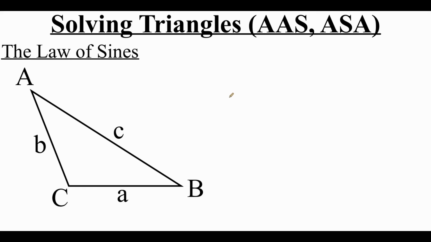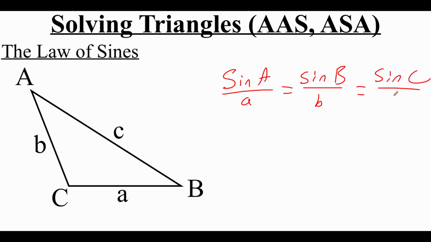So in order to use the law of sines, what we're going to be doing is setting up some proportions. What we're going to work with is a comparison of the angles and the sides. Since it's the law of sines, we're going to be using the sine of our angles. So we can do the sine of angle A divided by the length of side a, and that's going to equal the sine of angle B divided by the length of side b, and that's going to equal the sine of angle C divided by side c. Depending on what information we have and what we're solving for, we don't need to use all three pieces of this. We would just use two of them.